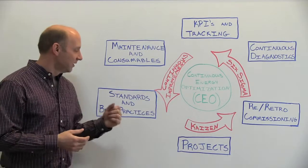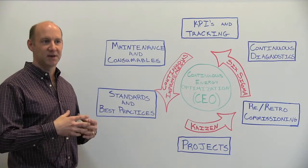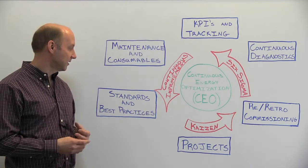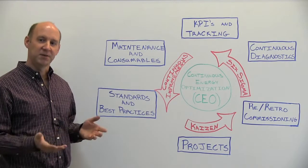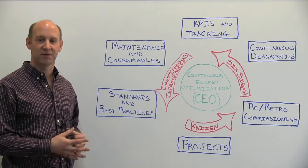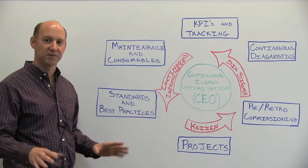Do you have standards around the purchase of equipment such that it's not putting undue demand on your utility infrastructure? An example of this, which is quite common, is companies will buy a new piece of packaging equipment, and that new piece of packaging equipment requires 120 pounds of compressed air pressure in order to operate without shutting down. That pressure then drives the needs of the entire compressed air system.